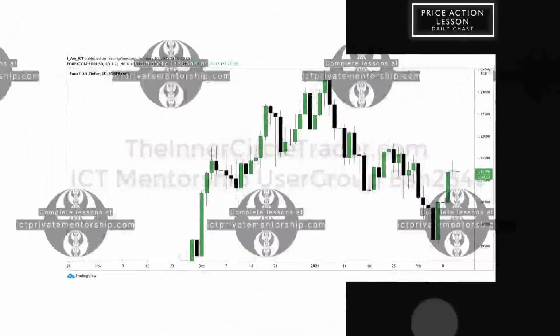All right, price action lesson. We are looking at the euro dollar daily chart again. I want you to think about what we've discussed over the last couple weeks and how the market was likely to come back down into this fair value gap. And if it overshot the fair value gap, this order block would likely create a reaction in price. This type of reaction is all that we're looking for.